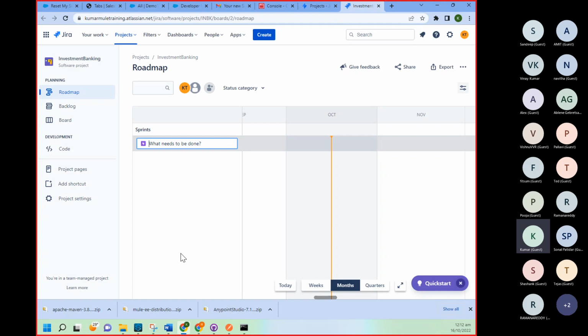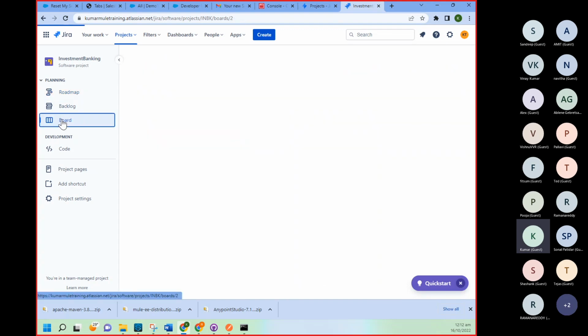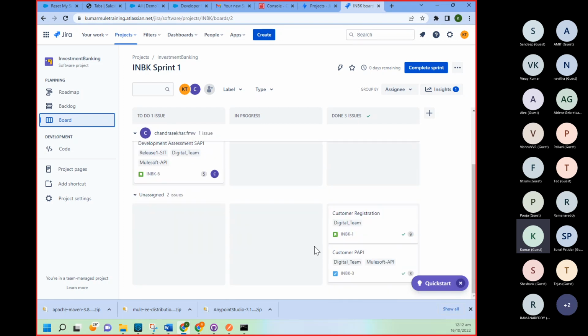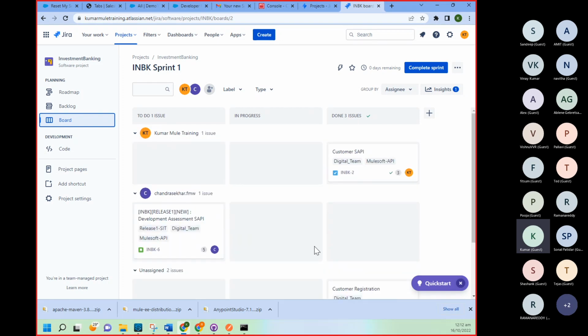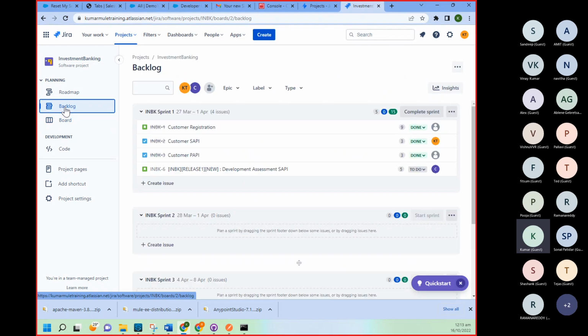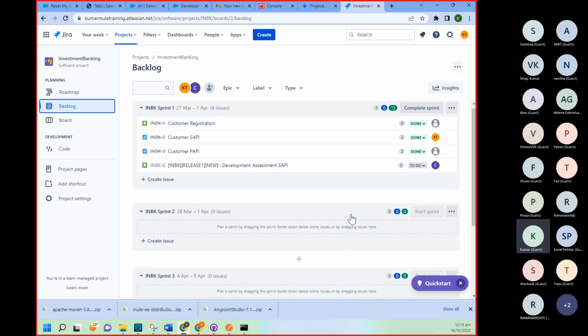Okay, so you have to create your sprint first. So to create a sprint, you need to go to board, and then here you can see somewhere it should be backlog.